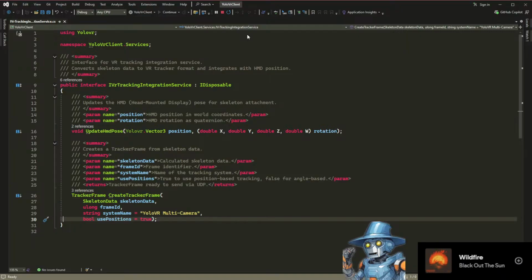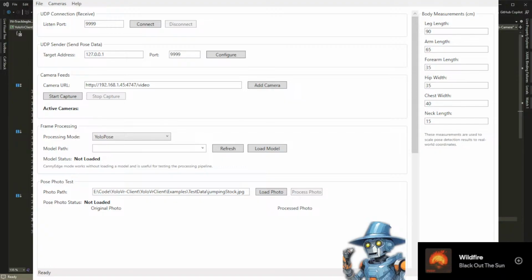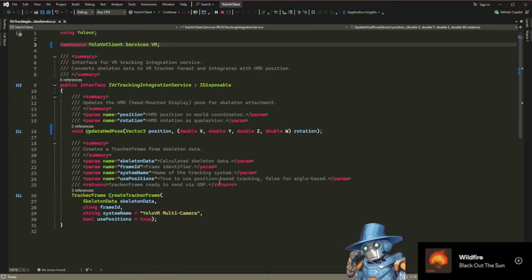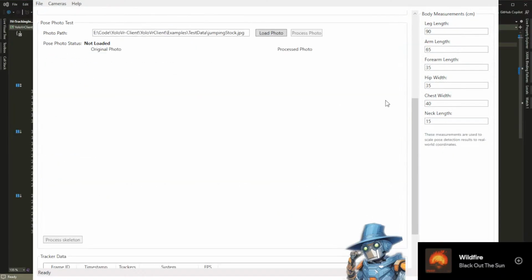There's another namespaces problem. That's the wrong namespace. Okay.